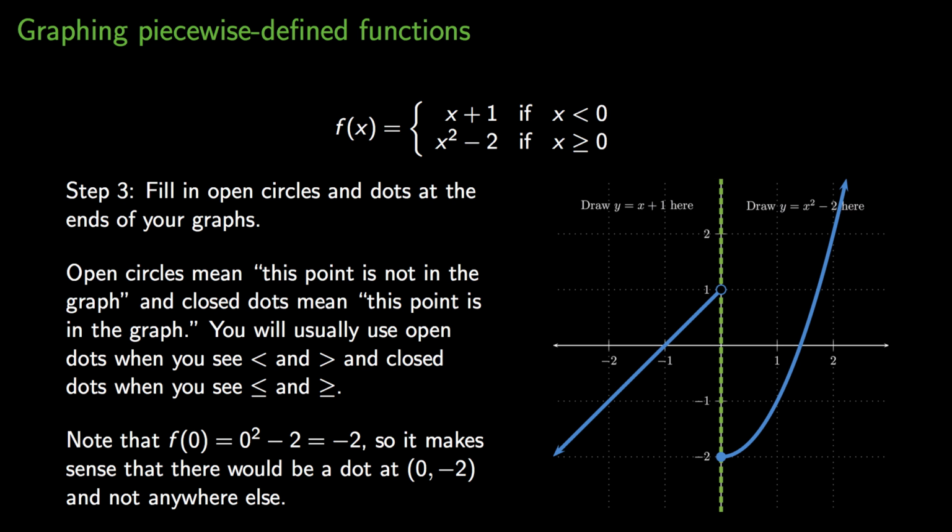And tying this back to basic function theory, if we were to plug 0 into this function, we're supposed to be looking at this pile of numbers, that's where 0 falls, and we're supposed to be using this recipe right here. And so f of 0 is literally equal to -2. It makes sense that there should be a dot here when we look at x equals 0, and no dot here, because we want to indicate that f of 0 is equal to -2 and nothing else.